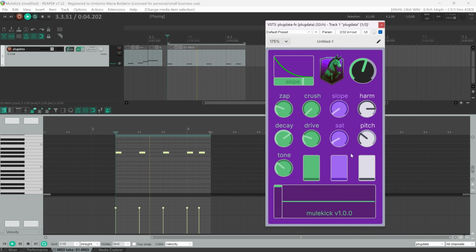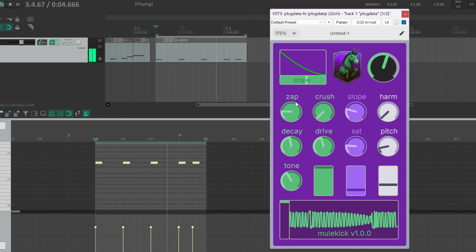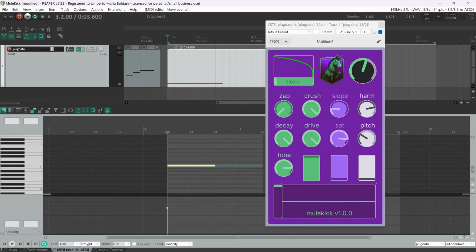They can add that extra layer of sound to your kick. Now, you can also use this plugin as an 808. Dubstep bass lines.